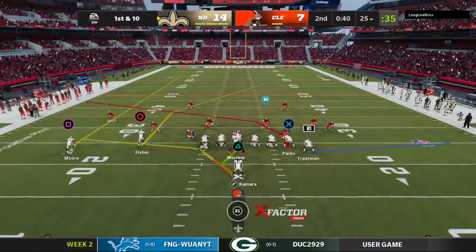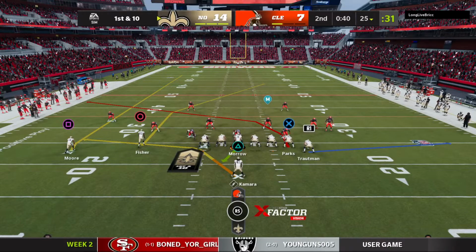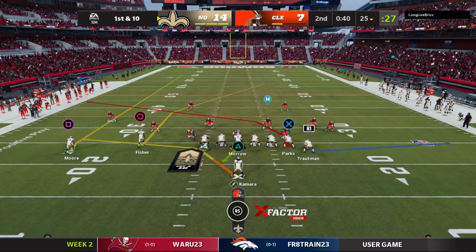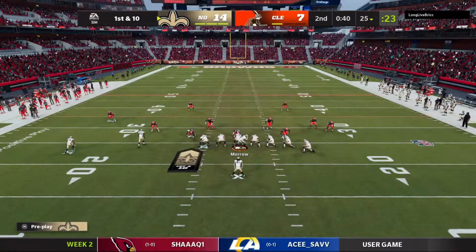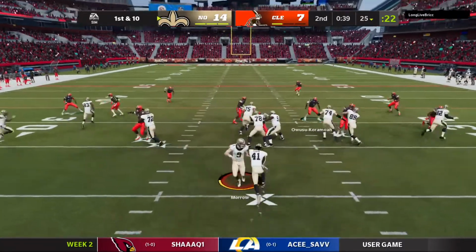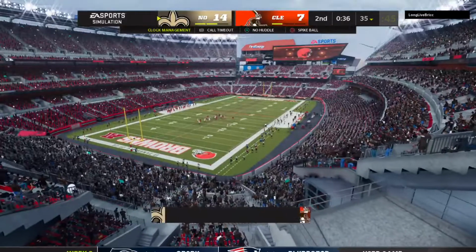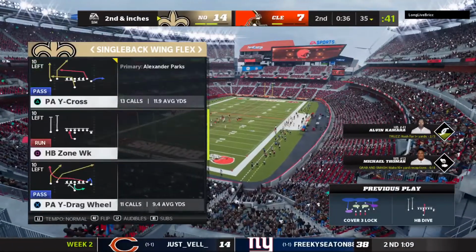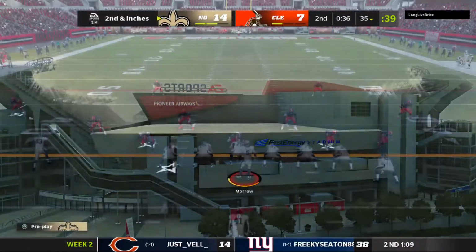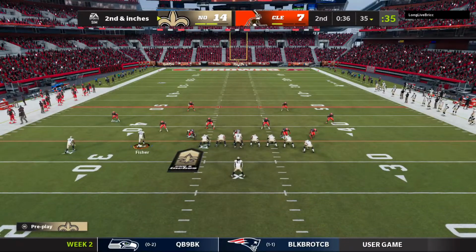The Saints offense on the field, ready to get their drive started. And with a 14-7 lead, they might just be happy to take this thing on into the tunnel. Check 26. They start the drive on the ground. Kamara, and he's able to take this one up to the 35-yard line. The Saints going to call the first of their timeouts, as it'll come with 36 ticks to go in the half. Timeout number one.